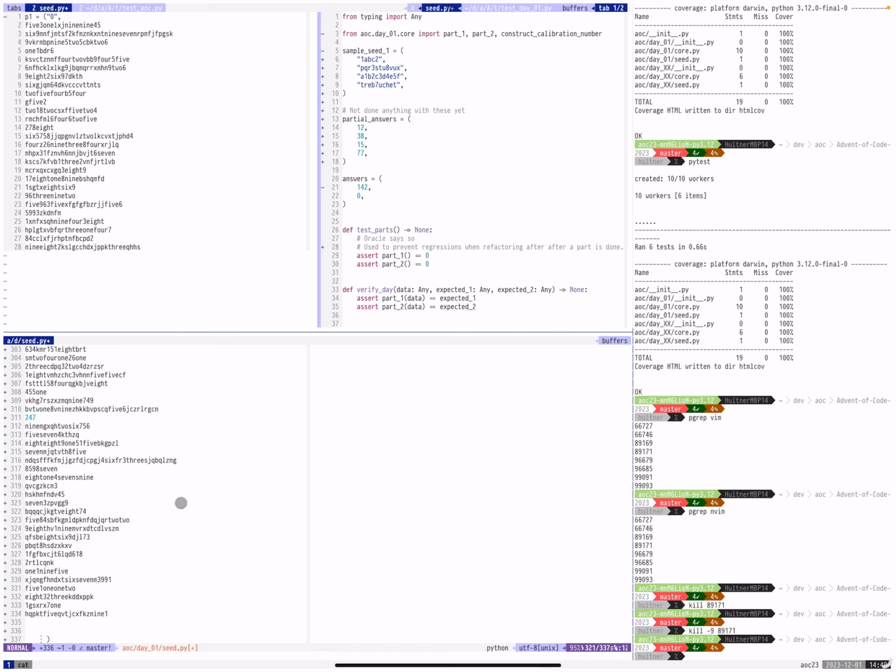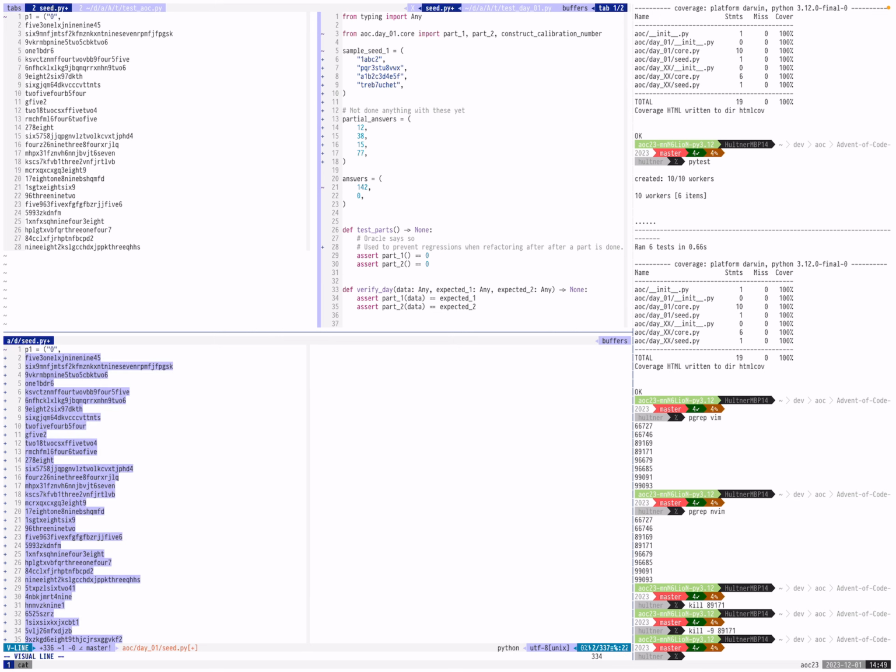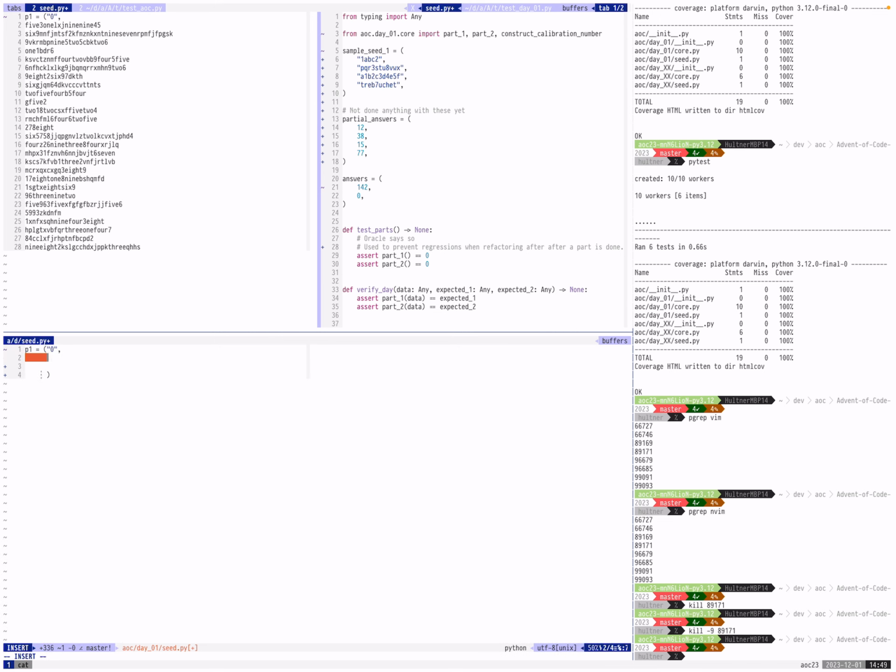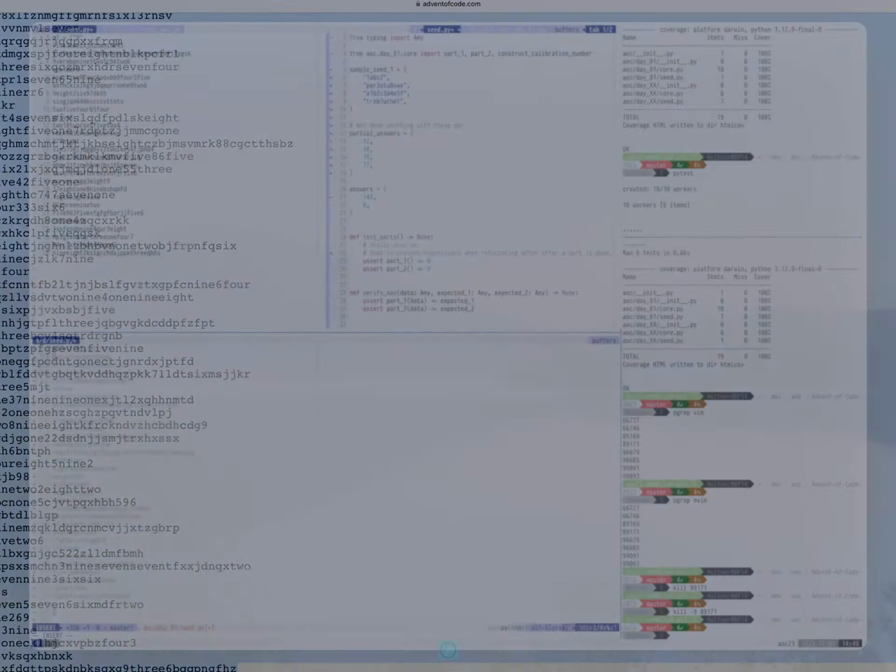You guys can't see it, but it's behaving really badly. I'm just gonna do syntax off. Hopefully it's gonna be a bit faster then.